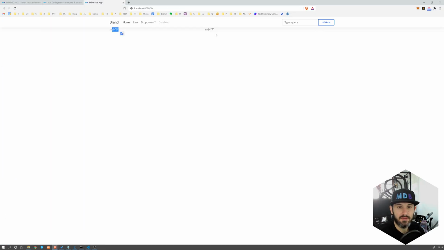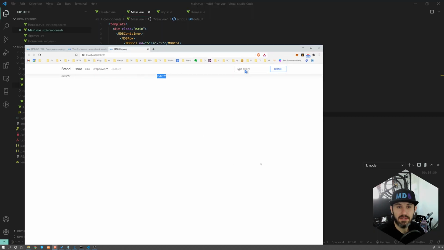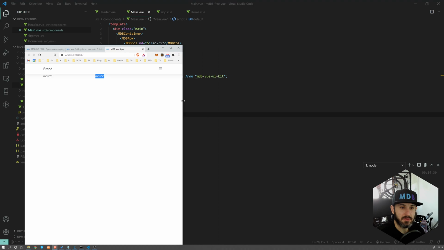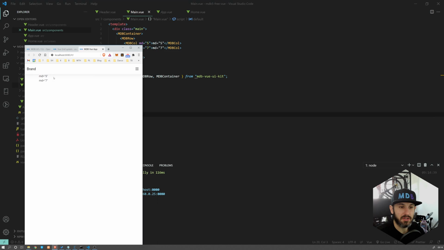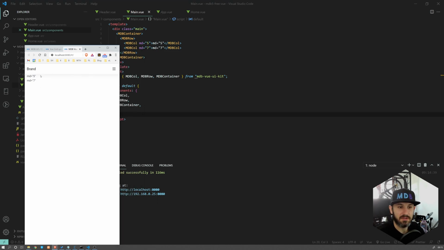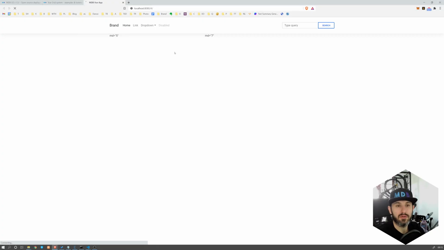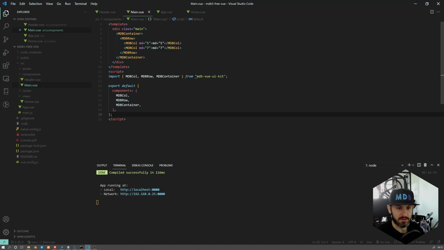So we have this 5 and 7. What it does, it makes our page responsive. If we change the size, you can see already that the navbar has changed, so it's responsive. That's how it looks on some smaller screens. And then if we continue shrinking, we have this one below the other, which is cool because then we have sufficient space to display all we want to show to our users.